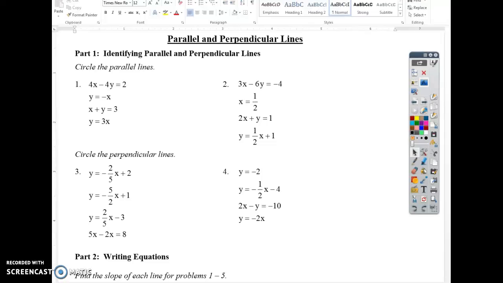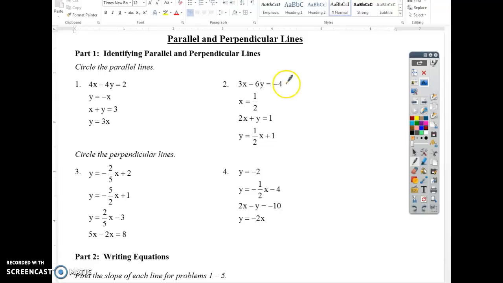Okay, problems 1, 2, 3, and 4, you're going to need paper. If you don't have paper out right now, I need you to pause the video and take some paper out, because you need to work some of these problems out. They are not all in y equals. So like this one, we need to solve for y.